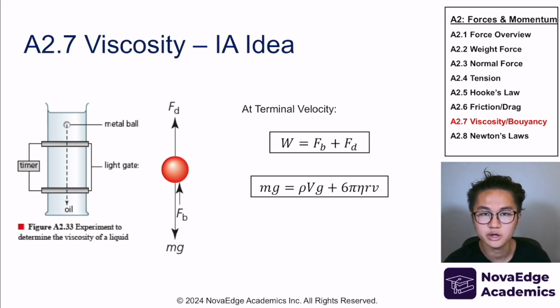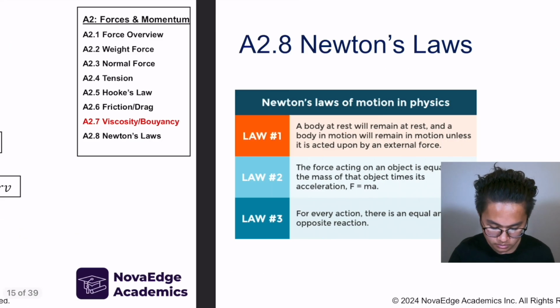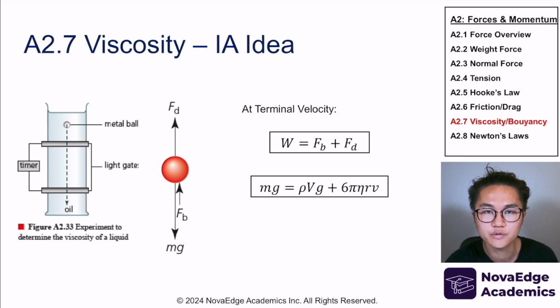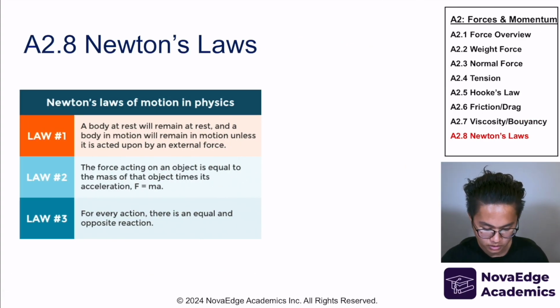And this is a great IA idea, because you can ask, what is the relationship of the viscosity with temperature, for example? If I make the honey higher in temperature, it actually decreases in viscosity. But by how much? Is there a mathematical model to prove this? These are some explorations that you can do in your IA, okay? And we'll be covering a full video on how to write your IA from scratch to the end, so stay tuned for that.